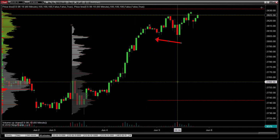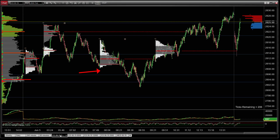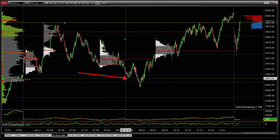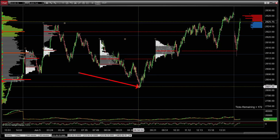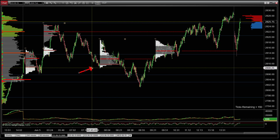And you can see the volume down here was all in that candle, and when it came off that candle there, so intraday, this was the 2804. I think it came out 2808.50, 2808.5. So you would have got about 5 points out of that call right there, and then it sold off again. And like I said, it was that 2800 number that brought it back to life, and that launched it into the air right there.